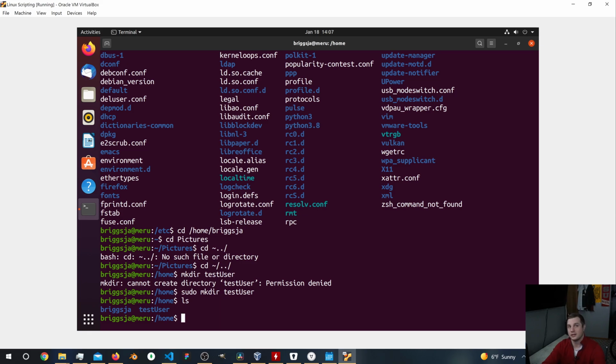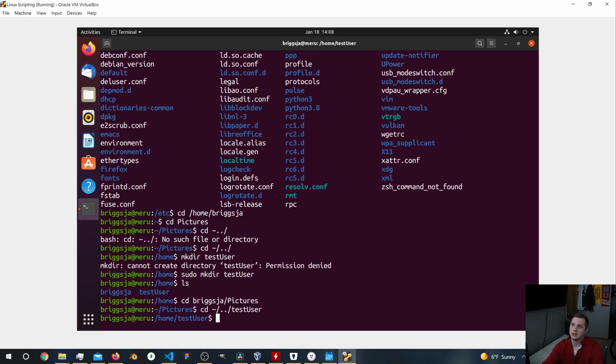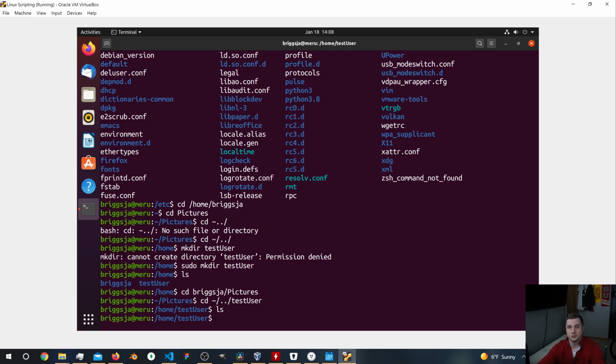And now that I have that test user folder here, I can go back into Briggs JA, pictures. Okay, and now if I need to get to that other test user directory, I can do a cd tilde slash up a directory test user, and I'm in that test user folder now.